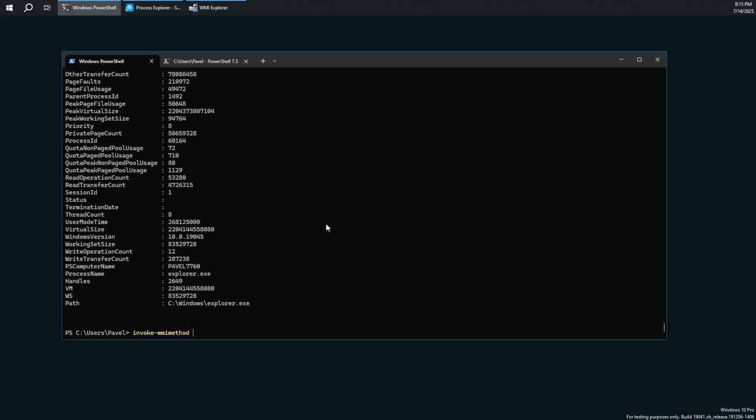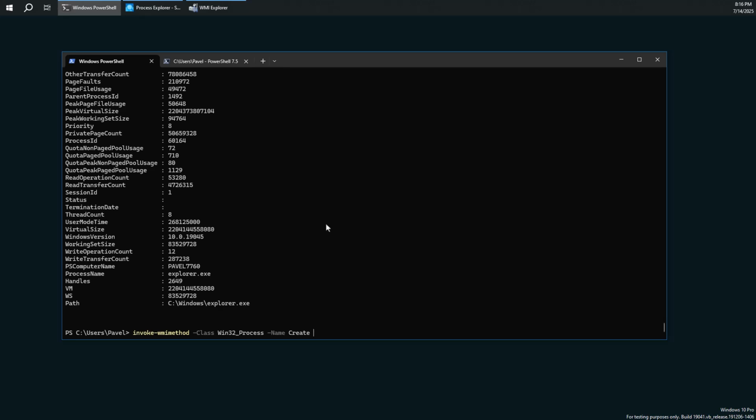And again, we need to have a class here on which we would like to invoke that method. And then we might need some other parameters here. It really depends on what we need to do. We can actually tab here with the dash to see what we can select. And obviously what I'd like to have is a particular method. So I need a name here. I'm going to use the method name Create.